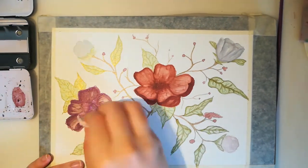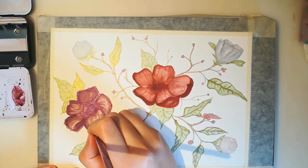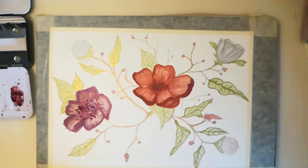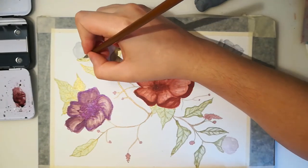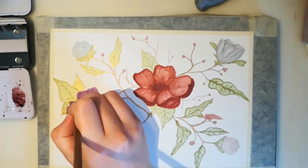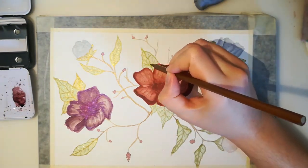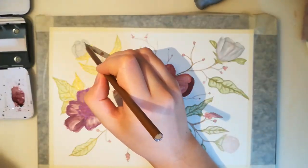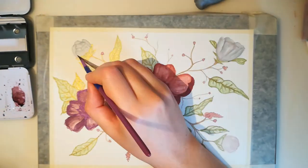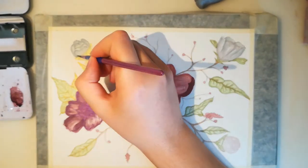I was a bit disappointed with the painting of my purple flower. I had a bit of a problem to blend, let's say. My paper sucked it all in. It dried too fast, kinda. I wasn't fast enough, so you see all the brush strokes, and I wanted to remove the darkest areas, but I failed. So I thought, whatever, I'm gonna ink it and we'll see what it's gonna look like.